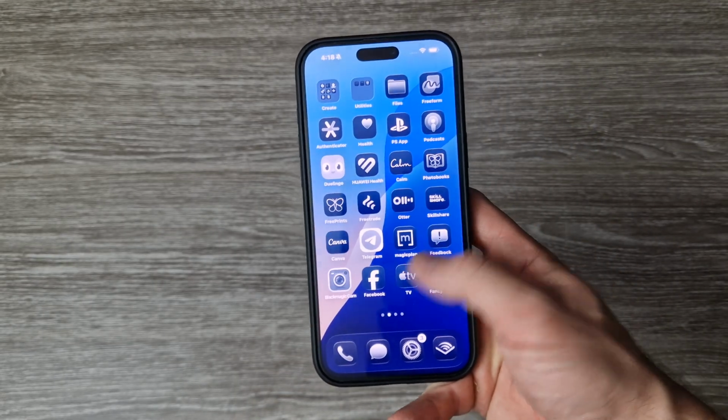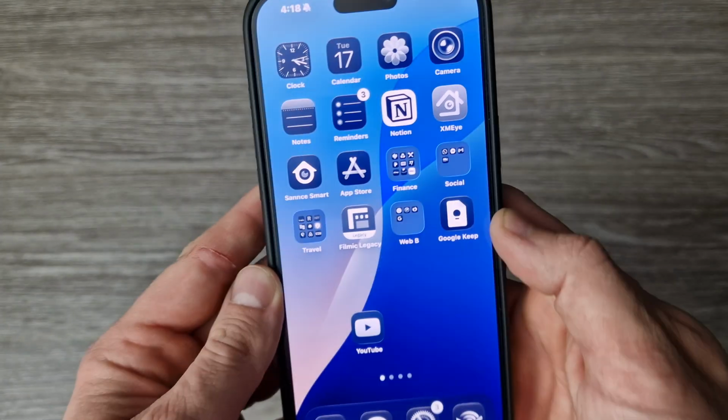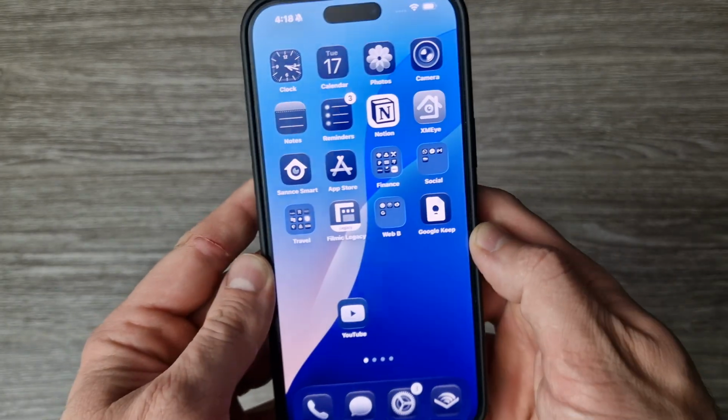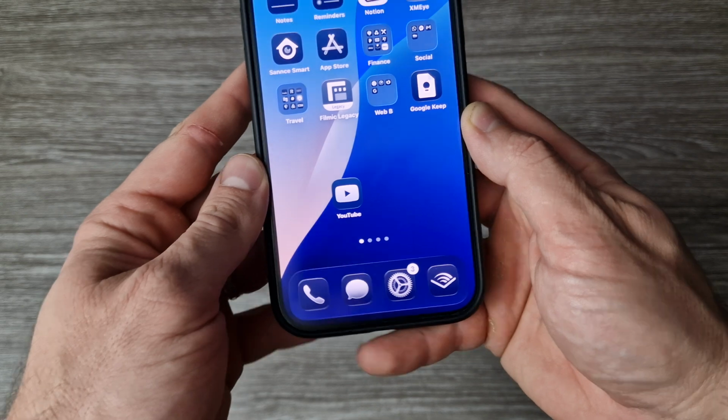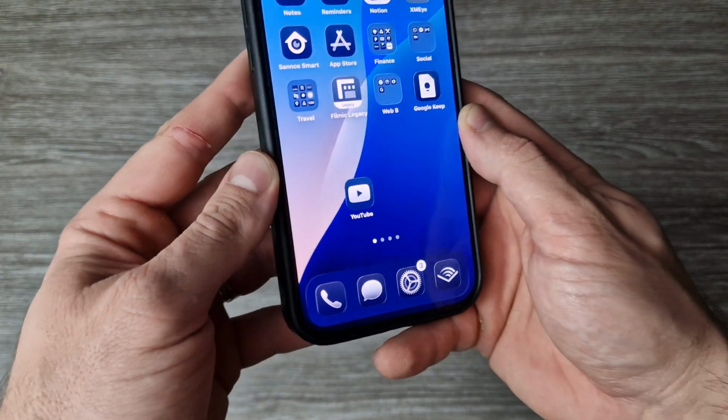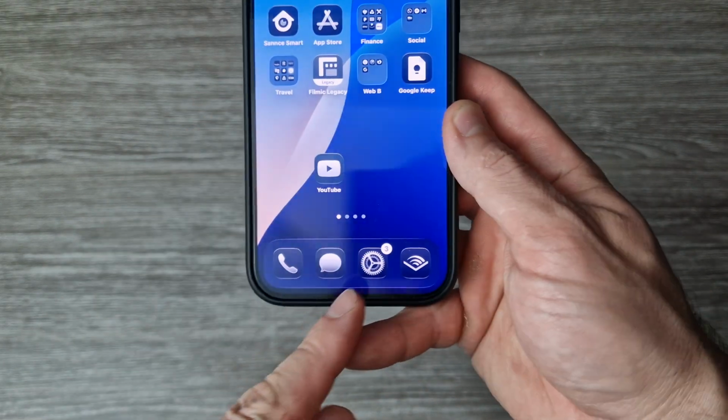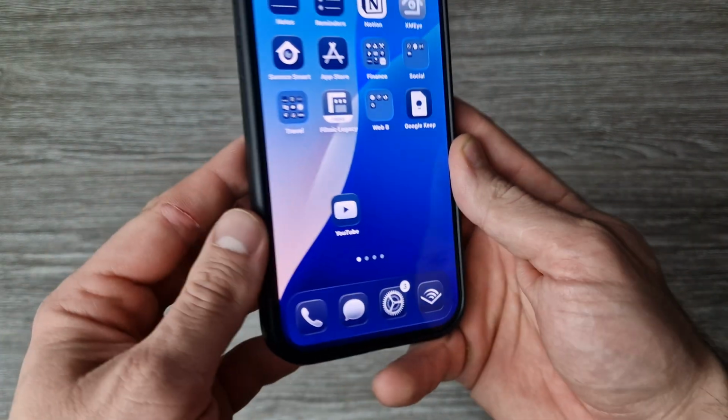This is the clear page right here. And as you can probably or not see, I hope you can see, there's also this animation that goes on the sides of the icons. It's quite cool.